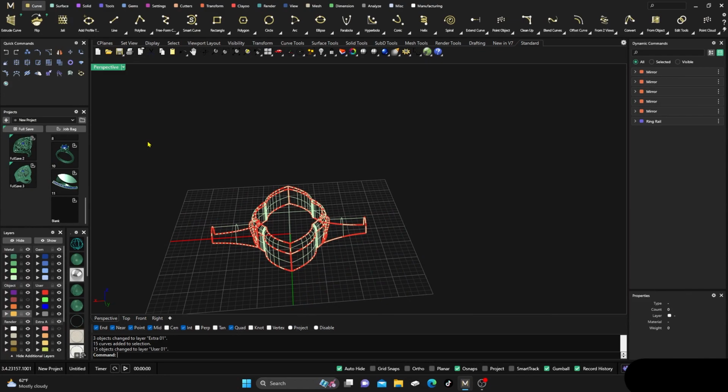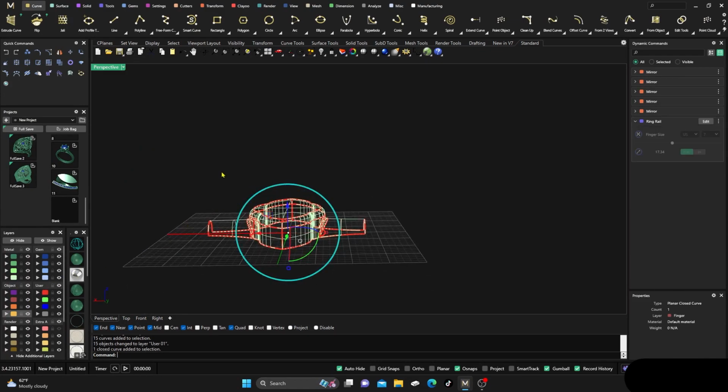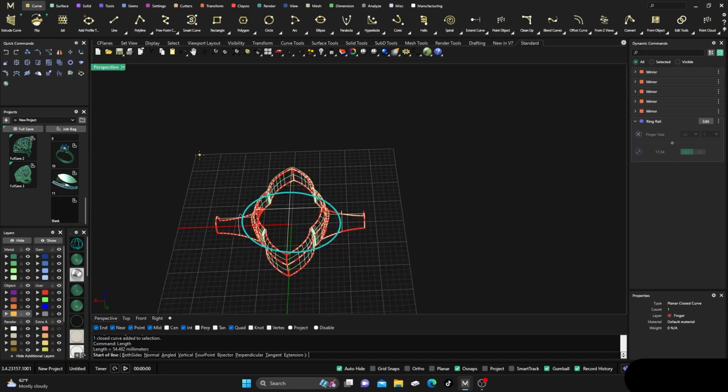All right. So what I'm going to do is bring back my ring rail now. And I'm going to click on my ring rail, type in length, L-E-N-G-T-H, length, and then hit enter. And it'll give me the length of this total circle, right? So I'll go grab a line, and I will just, anywhere out here is fine, hold down shift.